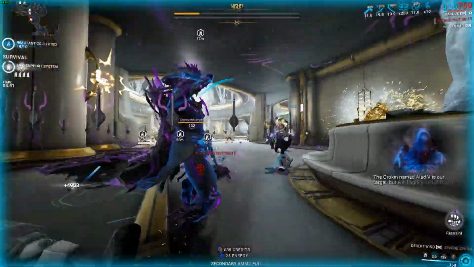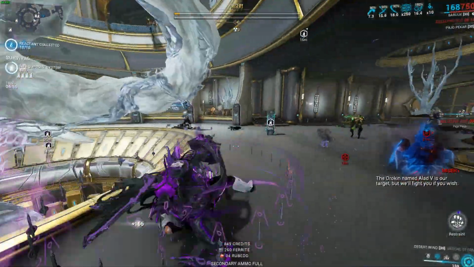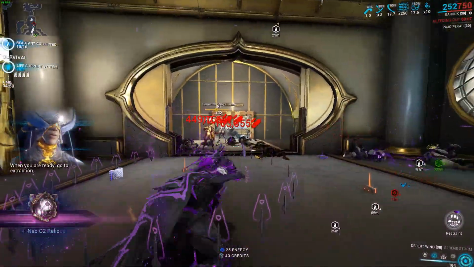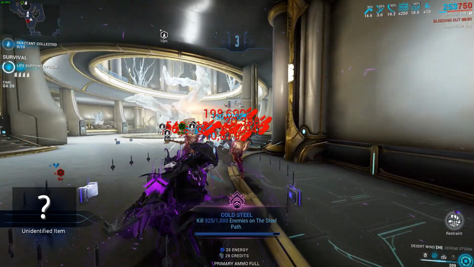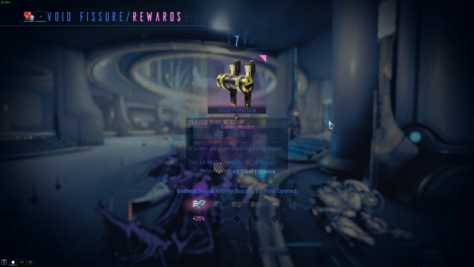So the main way of farming steel essence is playing survival void fissure missions, playing with a team. You could play solo Khora, it doesn't really matter. I do have a Khora build video on my channel, so I'll leave that little eye up there. I do use Baruuk in the gameplay just because I prefer Baruuk at the moment a lot, and plus I don't need his primary and or secondary to be really cool, so that's a 1 out of 3 chance of the charm buff actually proccing.